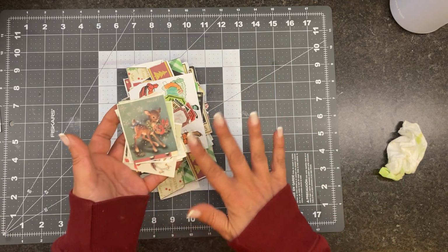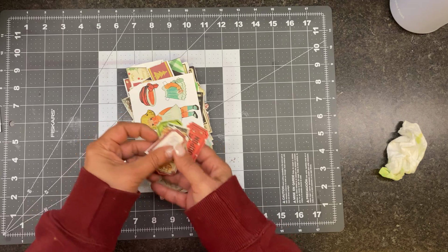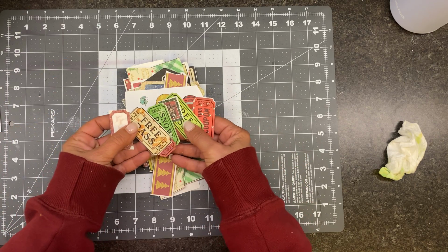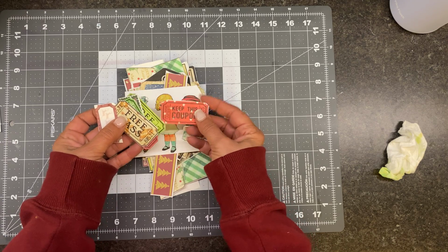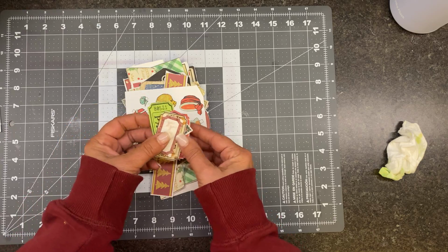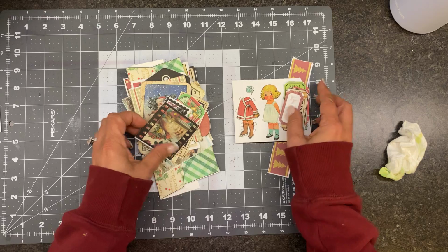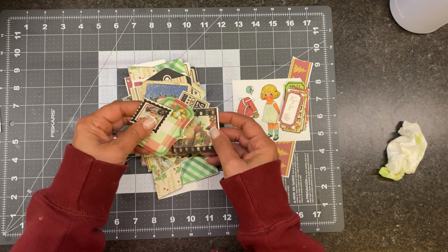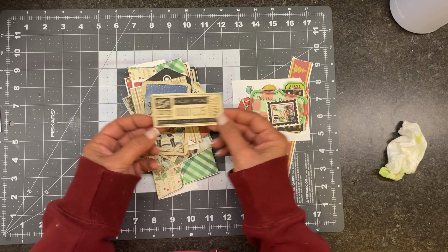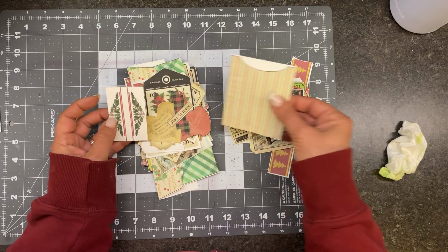And again, colors not quite as bright as they probably should be because of my printer error. So you see, some of them are bright, like these. And then it just kept getting increasingly worse. But fussy cutting, if you know, is not my fave. It's not my jam. But I sucked it up, and there was a lot of fussy cutting to be had. But these are all just so sweet. Here's a little pocket.